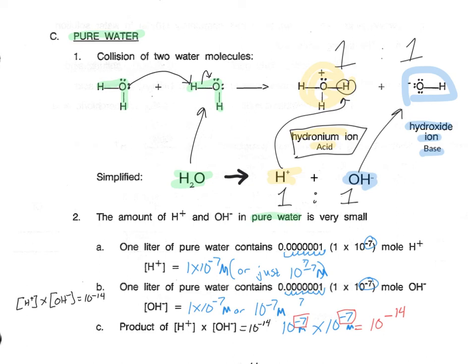Now we'll rewrite it over here, and we'll be solving this problem for if I give you the hydroxide ion concentration of 10 to the negative 4, can you find the hydrogen ion concentration? You'll need to divide both sides by the hydroxide concentration, which in this case is 10 to the negative 4. And that is just 10 to the negative 10, because when we do division of exponents, we really just subtract those two exponents. In this case, negative 14 minus negative 4, which is negative 10.